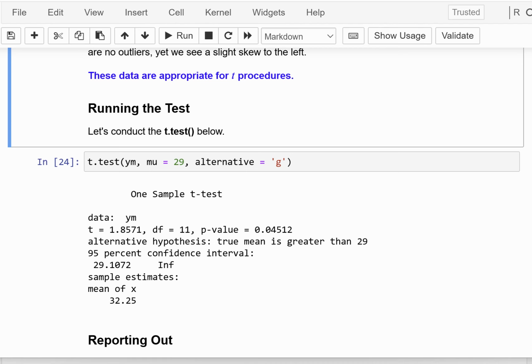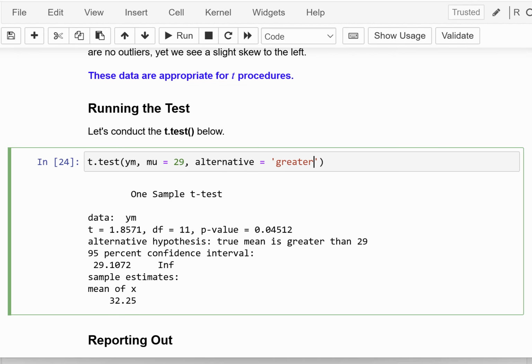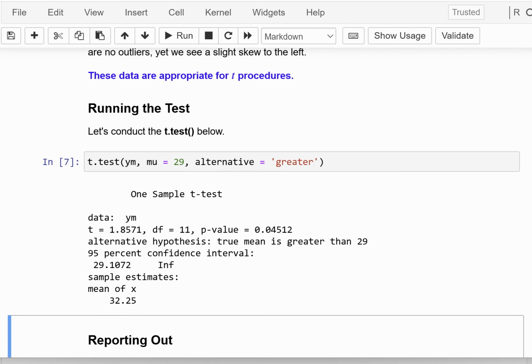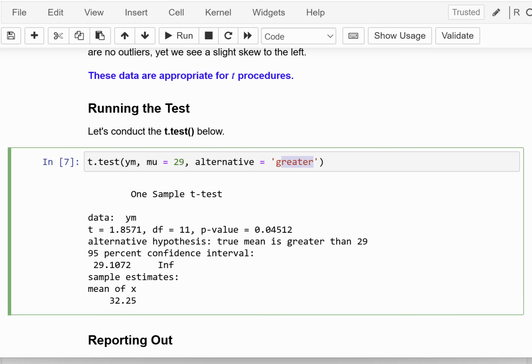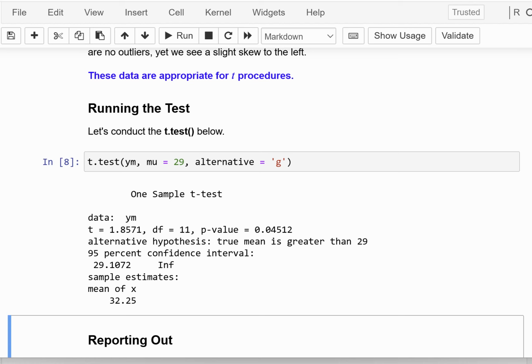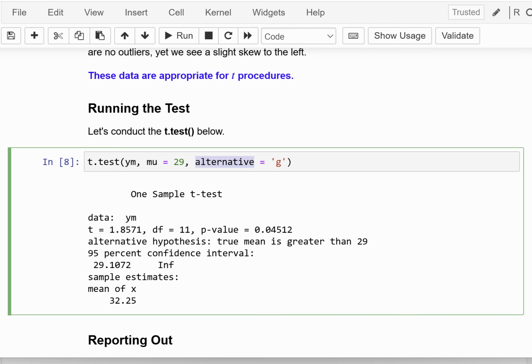You'll notice that just glancing at the values down here, they don't change, right? If I just type in greater, exact same values, okay? And it just turns out there's a shortcut, and I'll always try to give you the shortcuts when they work, when they're nice and stable. This is just a shorter way to get to where we want to go. It's just saying, hey, the inequality in the alternative hypothesis was a greater than. So I have greater than, I have less than, I have not equal to. All right.